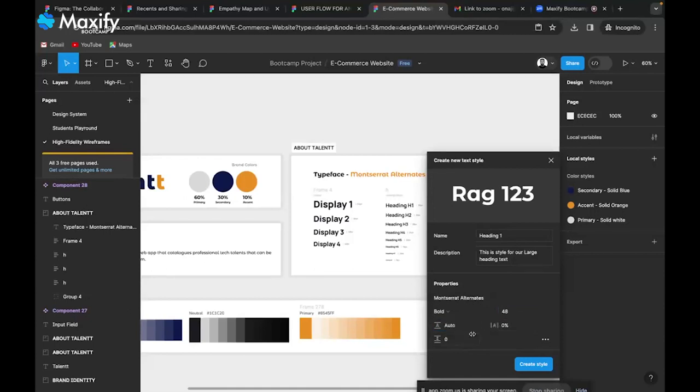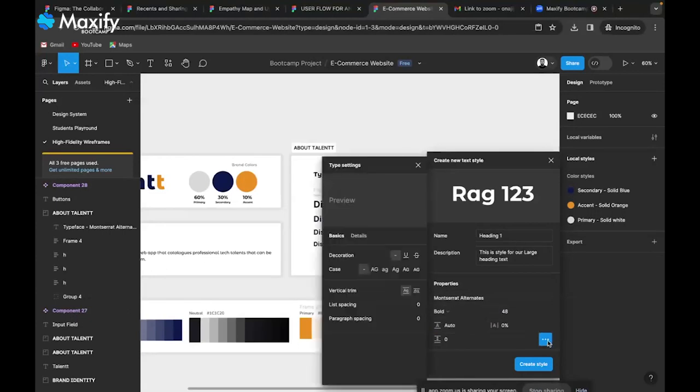So if you want to set that, you can set that. And then this is basically your what? Your paragraph spacing. All those things are what you have there, right? Click on these three dots, you're able to see some more settings. Like what? Your text decoration. Maybe you want to underline it or strike it through, right? Or the text casing, maybe you want to use uppercase, lowercase, title case, small, and all that. So I don't need to go through all this again since you guys already have an idea of it. And then of course these are just basically you setting your project.